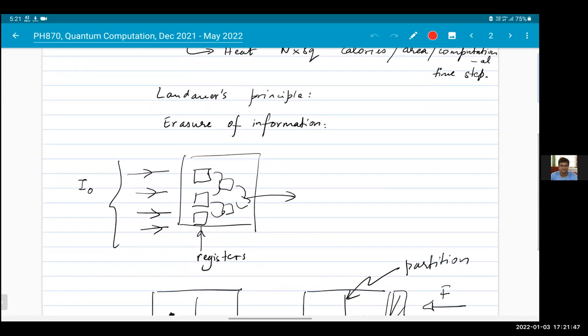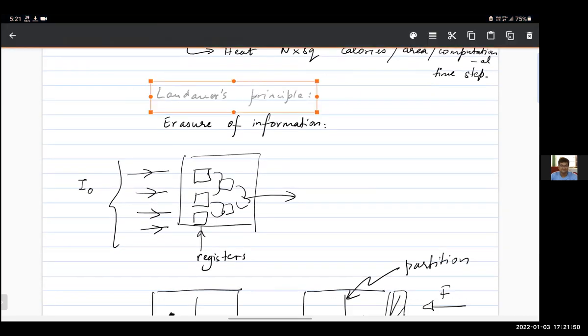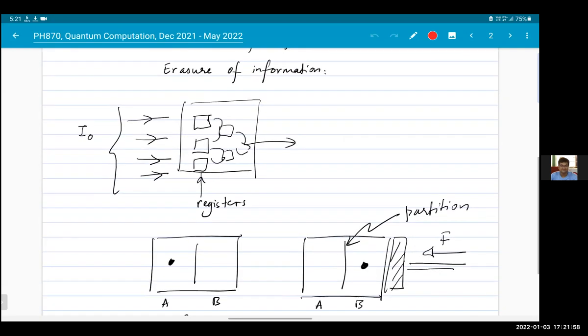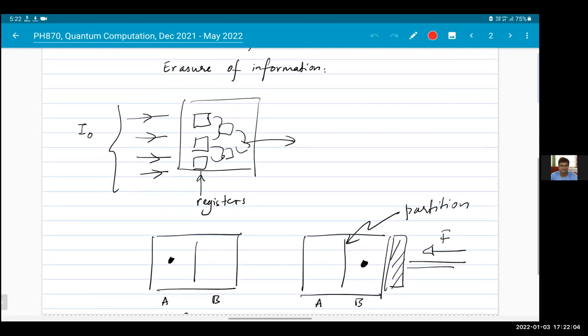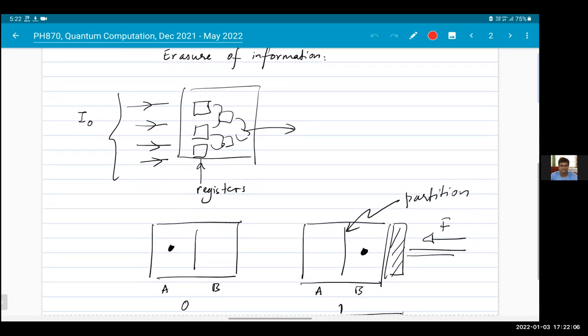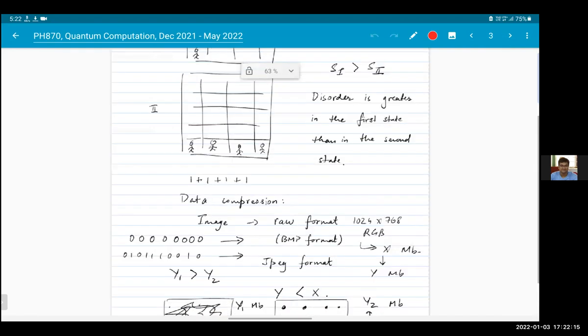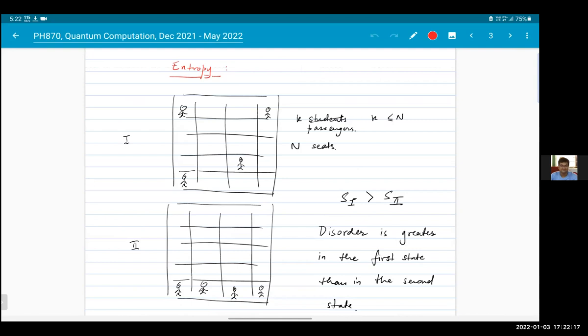And one of those principles is known as Landauer's principle. I hope that you all have understood this. If you have not, you can please ask me again, I can clarify. Basically it says that if you want to erase any information, you have to increase the entropy of the outside world. Because you're decreasing the entropy of this system, so the entropy of the outside world must increase to compensate. And since the entropy of the outside world increases, that corresponds to a transfer of heat from the system to the outside world. So erasure always corresponds to generation of heat.